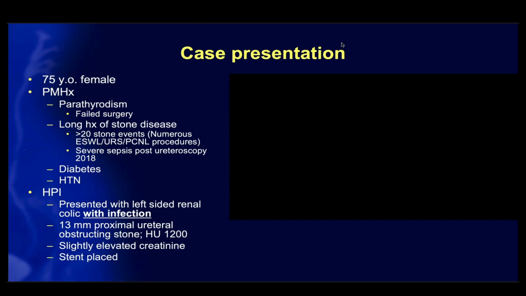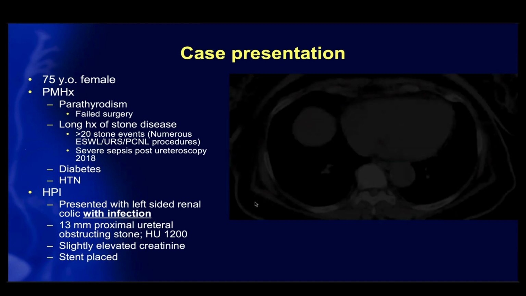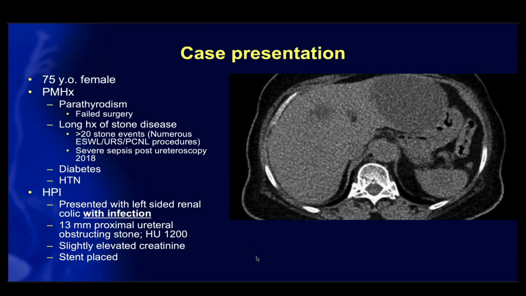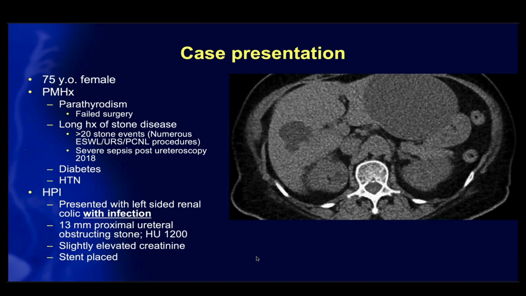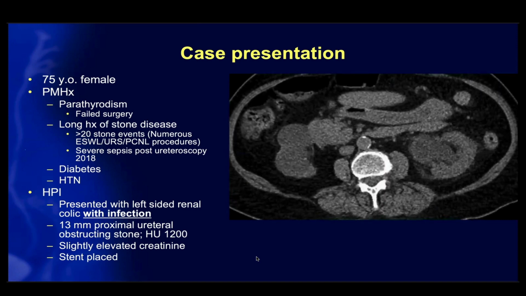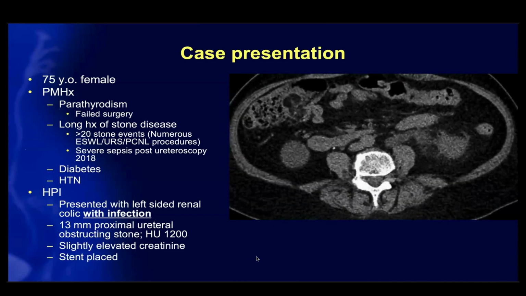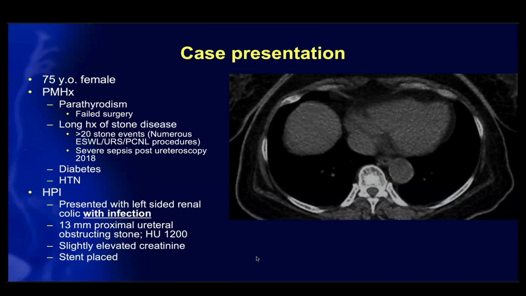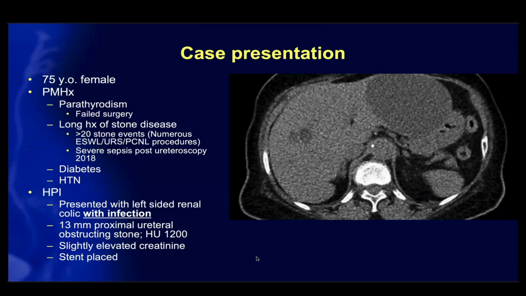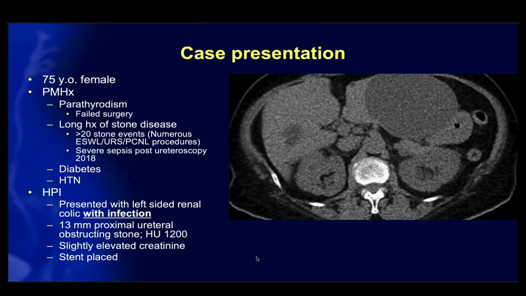So again, she shows up with pyonephrosis. One of my colleagues puts up a stent. Here you can see the scan when she showed up to the emergency room: basically a 1.1 centimeter stone at the UPJ, and you can see some perinephric infiltration. They put up a stent and sent her to me again. So I'm repeating the last situation, but one of the differences is that I have this scope now.